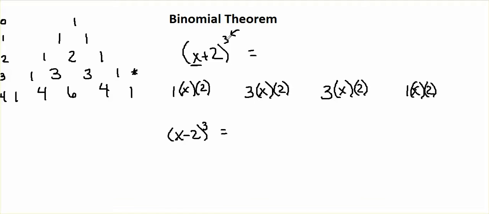Then we're going to start using our exponent up here. The first thing we're going to do is start with our x's, our very first term in our binomial, and we're going to start with the exponent of 3 and count down to 0. Then for our second term, instead of starting with our exponent, we're going to start with 0 and count up to 3. So we start at 0, 1, 2, and 3.